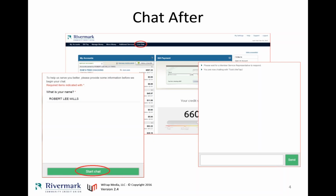don't know who you are, and we do ask you to put in your name, and our agents then see that this was a user-entered field. Whereas from home banking, what FTSI and WEtap were able to do was make it so we don't ask you your name, you go straight in, and on the back end, our call center reps find out that this was not entered by the user, it was entered by the system, and we can skip asking you all the identifying questions. We just treat you as the authenticated user you log into online banking with.